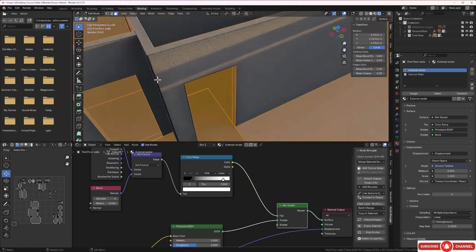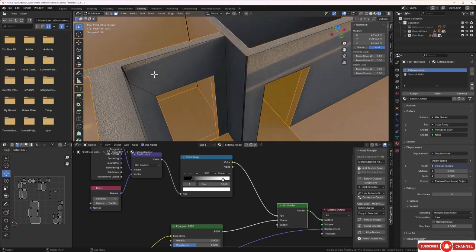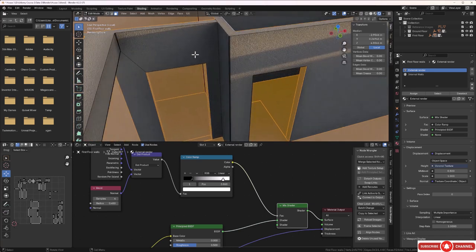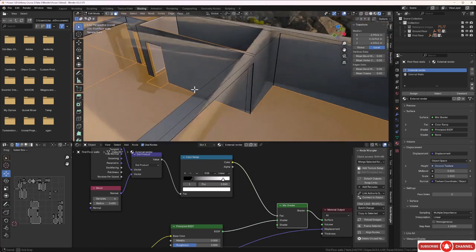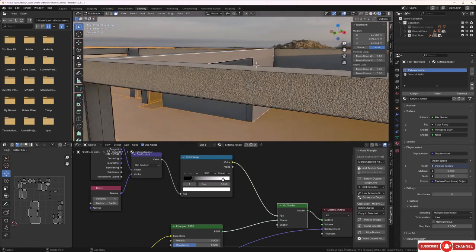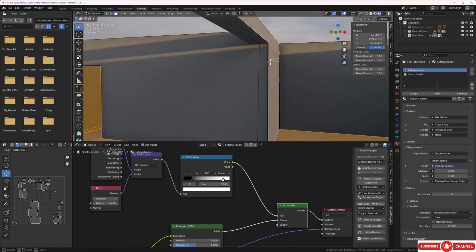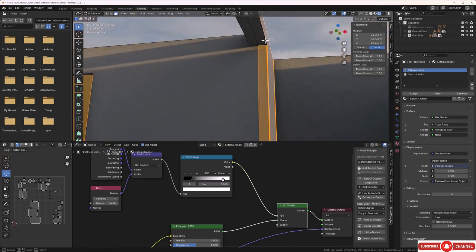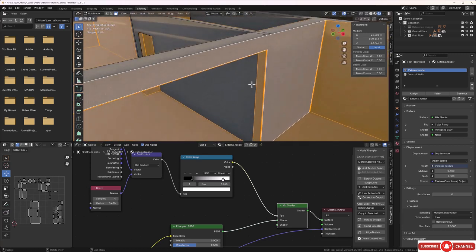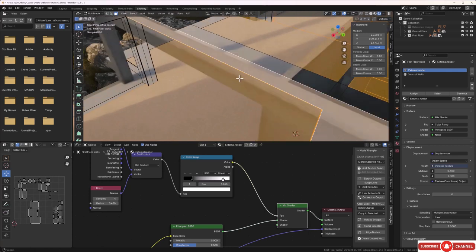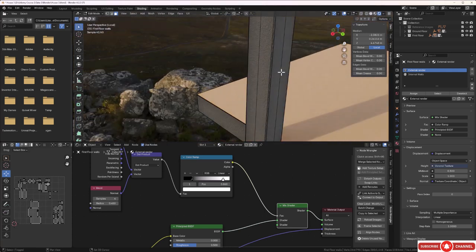And this, I'll leave this on the rendered surface, just on these ones. And we'll go for this one, of course. And this one, and this one here, and this one. This corner here.